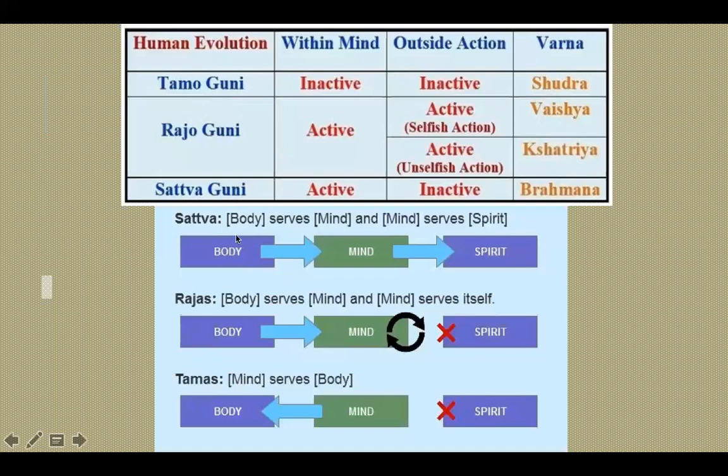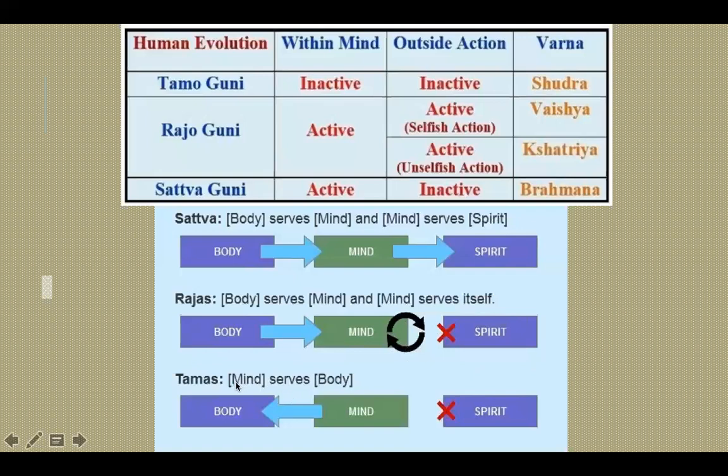So in sattva, the body serves the mind and the mind serves spirit. So the spirit is leading the life. In rajas, that active, illusory quality of consciousness, the body serves the mind, but the mind serves itself. And we end up in a loop of desire and suffering, because the spiritual quality can't perceive the oneness in its action. You believe that you succeed when your business does extra well this quarter, you think that you did it, but you don't understand the role of spirit. That's a rajas person.